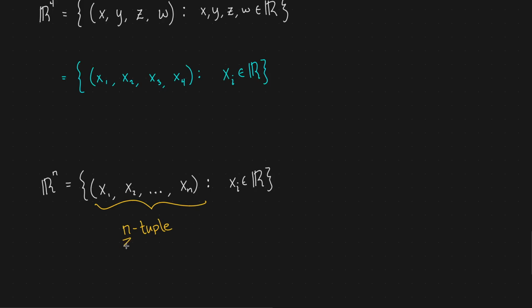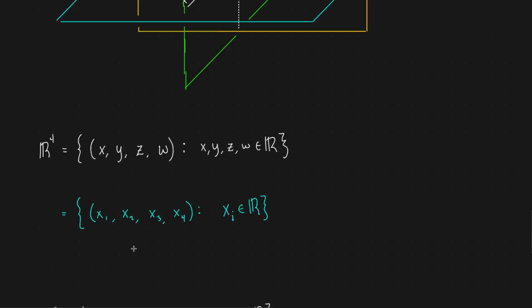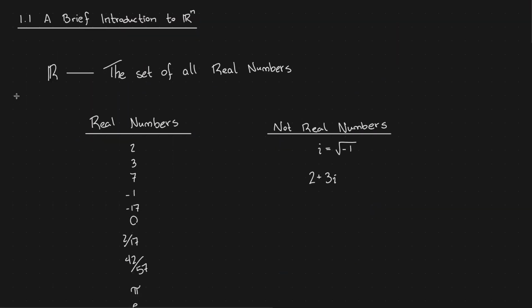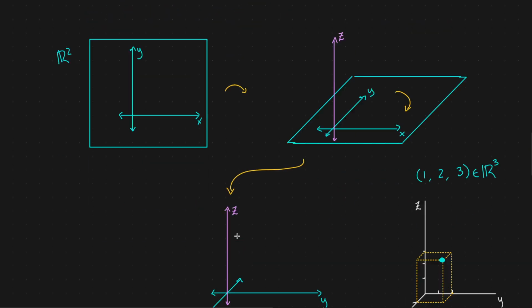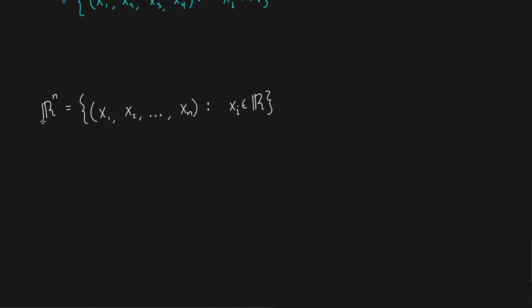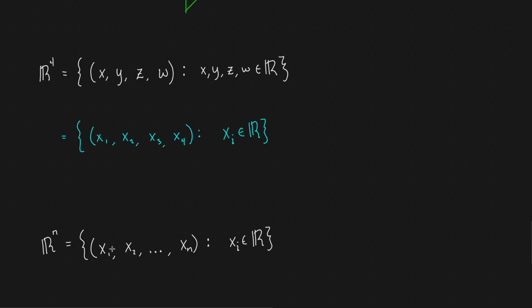It's just n ordered real numbers. Okay, and again, generally for large enough n, there's no way to visualize this set. But for any number n from R1, we usually don't write the 1, but from R1 to R2 all the way to any value of n, a lot of them have the same properties. The properties are very similar. And so we just want to familiarize ourselves with these sets of real numbers.